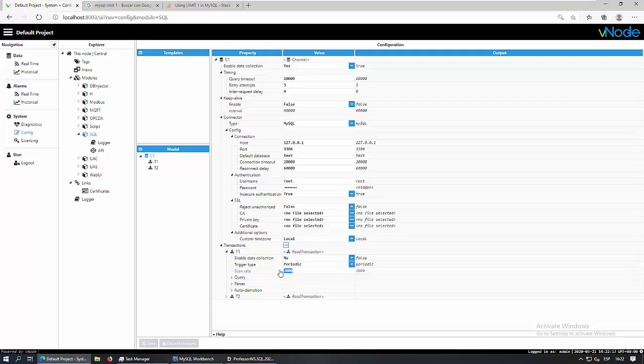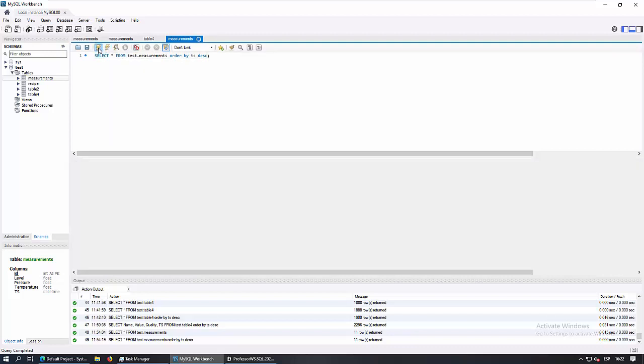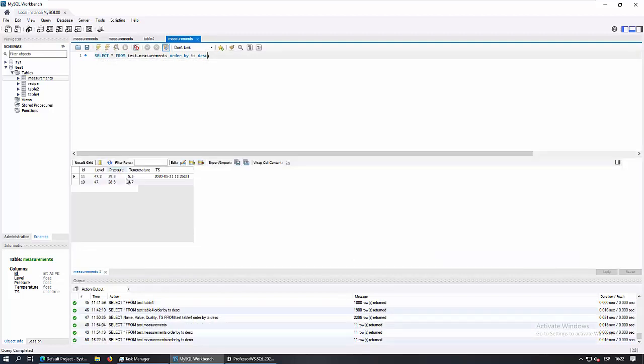Okay, and it's going to be running every 3 seconds periodically. So what I want to do in my first example is to collect the data from my measurements. So I have my table called measurements, and I have a select star from measurements order by timestamp. So if I run this, here I have my measurements.